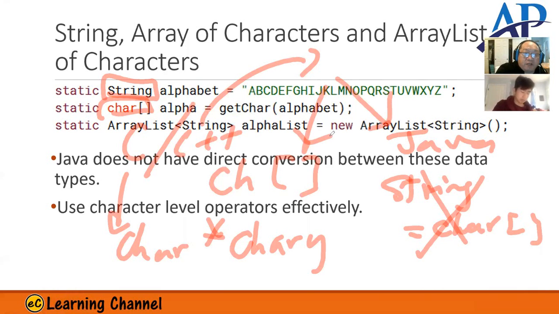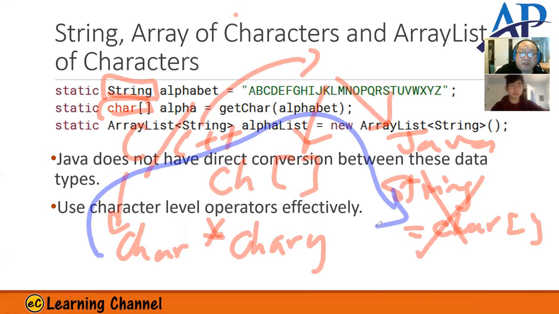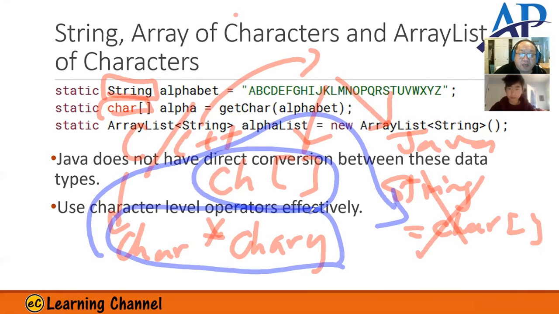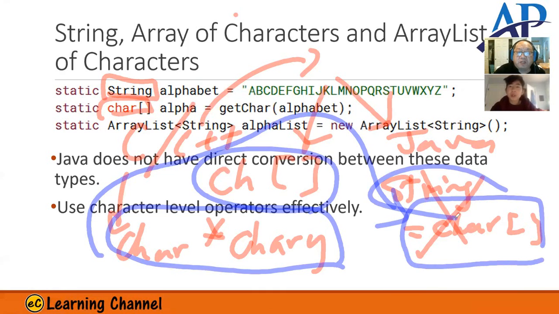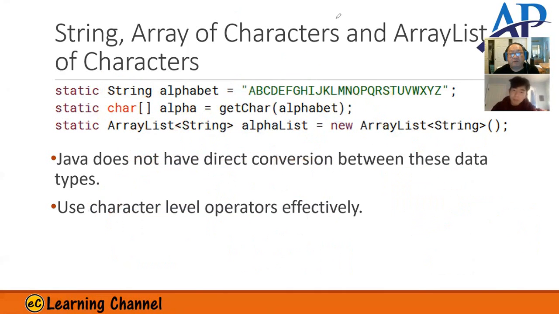So the whole migration is from C to C++ and then to Java. There's only array of characters and then pointers, and then move on to string and both. And then eventually they end up to have these two things totally different. And there are some mechanisms that you can actually convert back and forth, but not very convenient in Java.